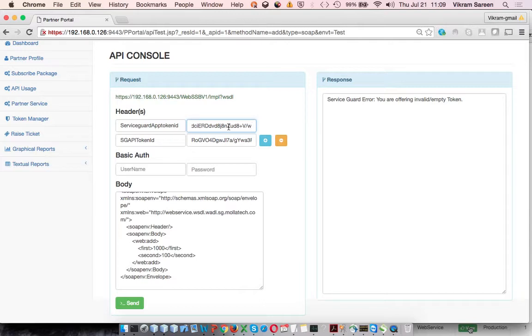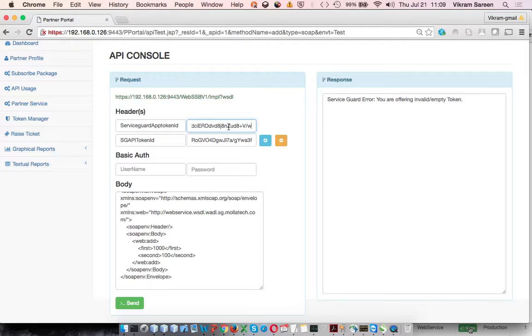There are many other features like WS security related features and certificate based features that can be tested if you are a more evolved developer. But from the API testing point of view, this is a very quick and easy tool that is inbuilt inside the partner portal, that a partner can come in and use for testing the APIs and checking from their integration point of view.